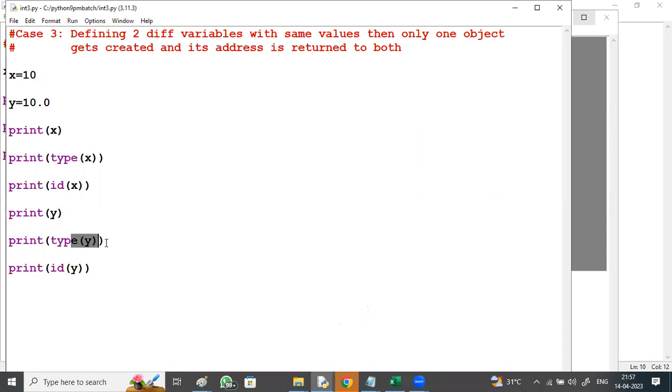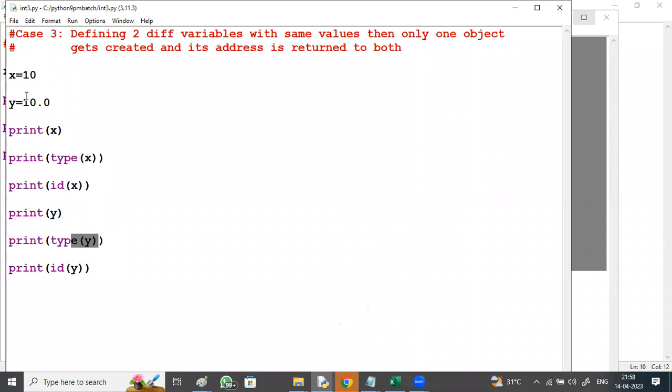But if you want to access both the previous salary and the current salary in your program, you need to say prev salary and current salary, because you cannot give the same name. If you want to access both 10 and 20, give x and y. If you give x and x, always the latest one only will be considered. The previous one will be removed. X can store only one value, one address. So compulsorily, if you give the same name, the previous one will get removed.